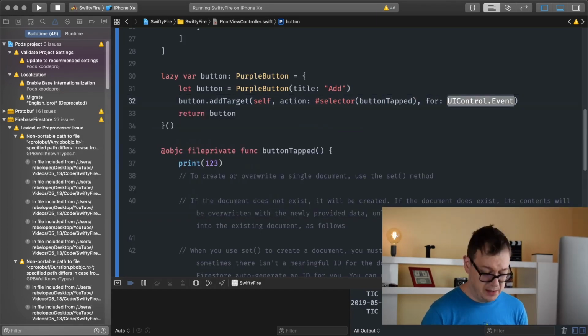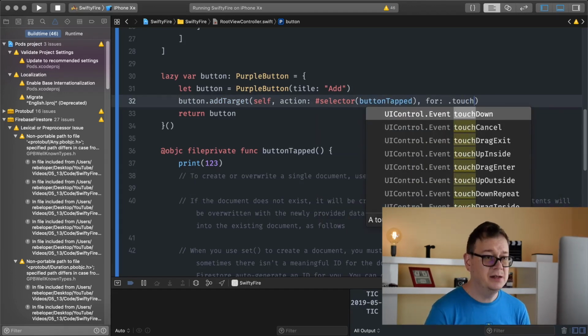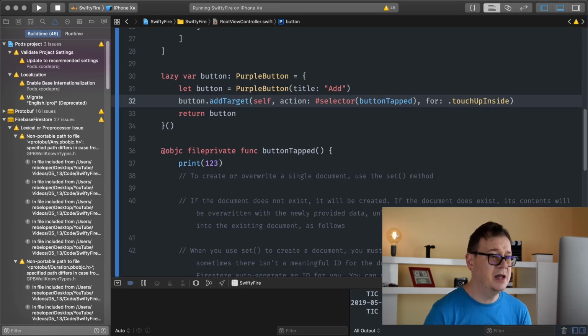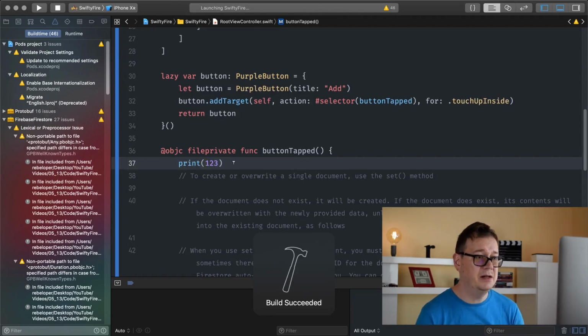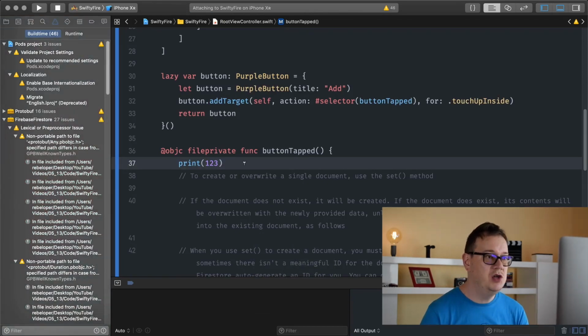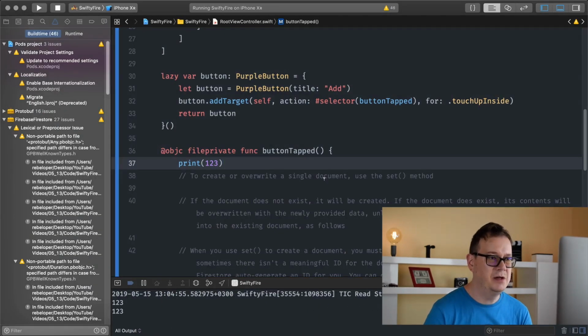There we go. And for the event, we are going to choose touch up inside. Okay, now let's build and run again, and we should see our print statement here, and we are ready with our UI setup. Okay, there we go. As you can see here, we have 1 2 3.